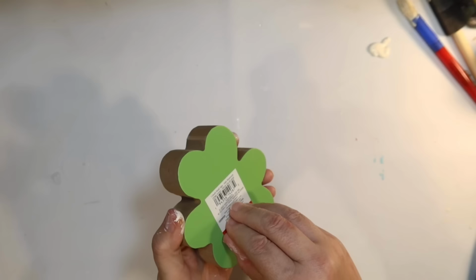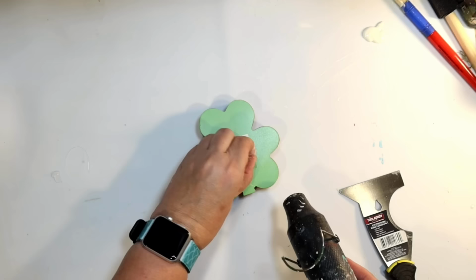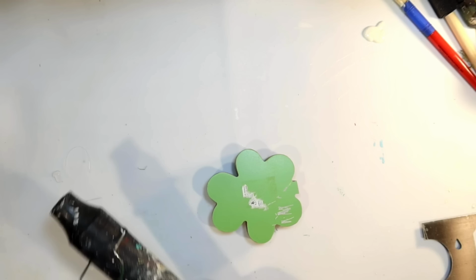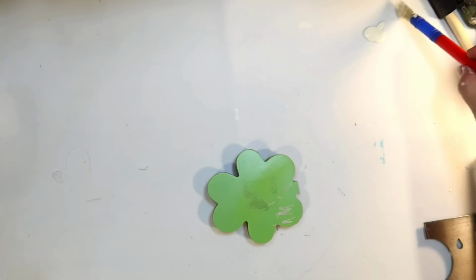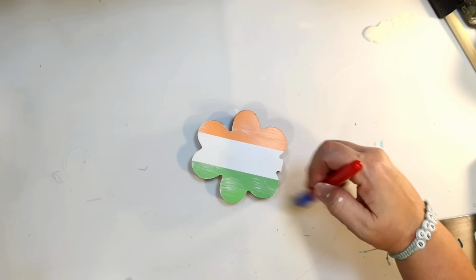Now, this sign was also from the Target Dollar Spot. It's a pretty basic sign, though. You could probably recreate this really easily with any of the little wooden shamrocks from the Dollar Tree. It's just a little chunky shamrock of green, white, and orange. I was trying to get this tag off the back, and as you can see, I was struggling. I probably should have just started with some Goo Gone because it was not going well for me. But eventually, I did get it off, and it's okay that I roughed it up because I'm just going to distress it anyway. A little bit more of that coastal farmhouse vibe, and I distressed the other side as well.